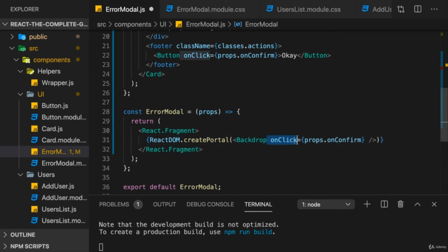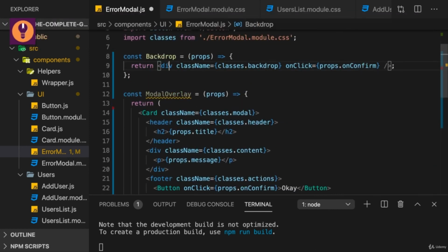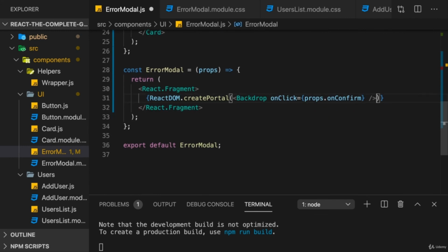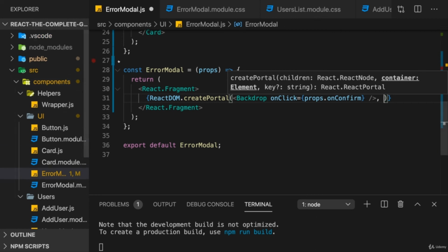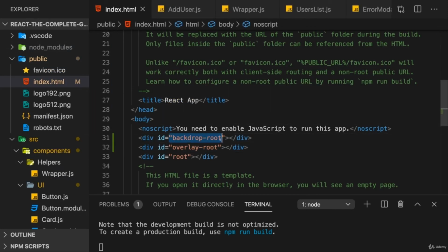So I can now set onClick here in my error modal and forward the function I get on the onConfirm prop to the onClick prop inside of that new backdrop component. Now, the second argument of createPortal is a pointer to that container in the real DOM where this element should be rendered in. And in my case, I of course want to render my backdrop here in that backdrop root component.